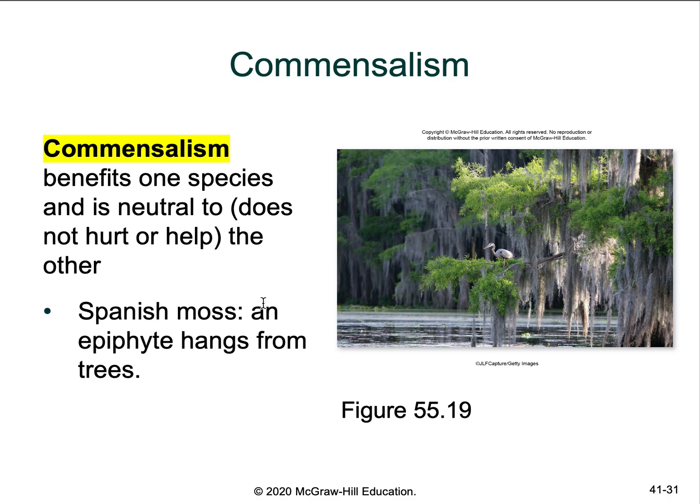They give you the example of Spanish moss, and the Spanish moss is the brown stuff that you see here. Epiphyte means that it's a plant living on another plant. And so the moss is not hurting the tree, but the moss is benefiting because it gets to live somewhere and photosynthesize, etc. This could become a problem though. This could turn from commensalism to a negative relationship because it could eventually cover the tree and then the tree is not able to have its own leaves photosynthesize. But at the moment, this is an example of commensalism.